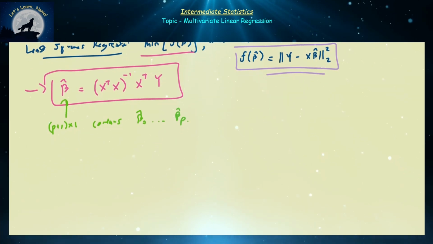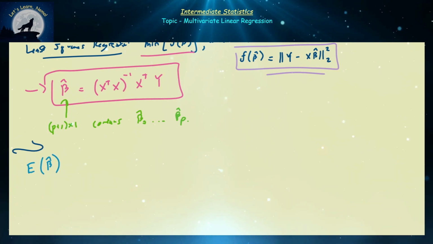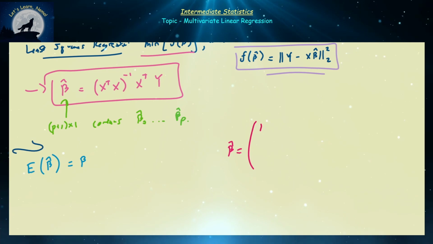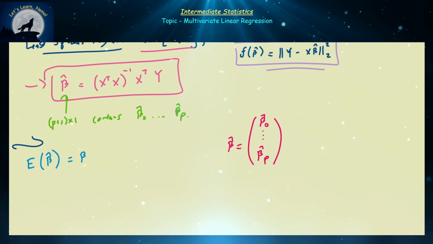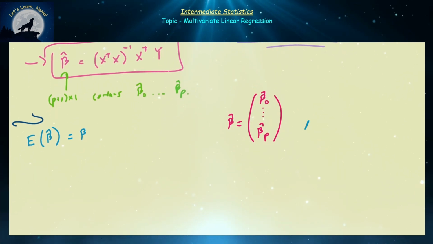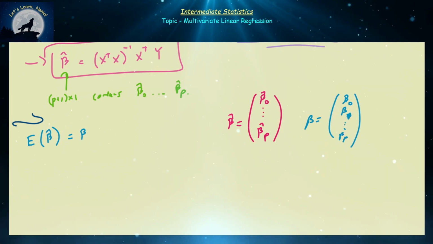Some theoretical things that you can prove, which we've proven already before, is that this beta hat vector is an unbiased estimate of this vector beta. Keep in mind that beta hat is a vector, not a number. So this ranges from beta hat 0 down to beta hat p. The expected value of a random vector, since those are a bunch of random variables, is also a vector. But it's a parameter vector, and this vector beta, keep in mind, is just the exact coefficients beta 0, beta 1, all the way down to, say, beta p.